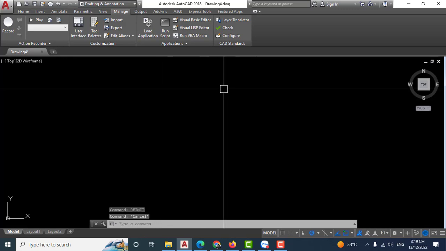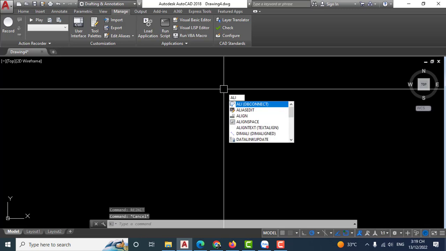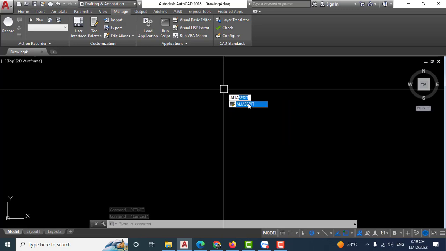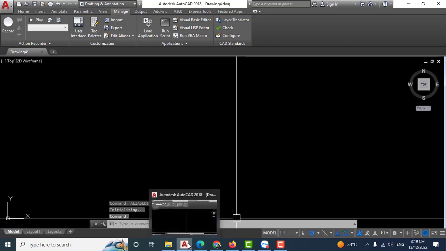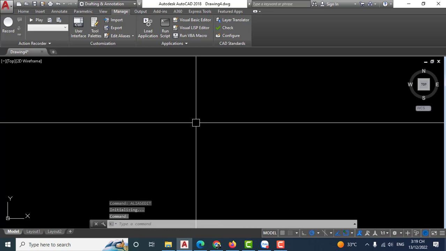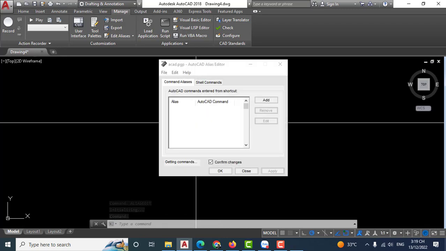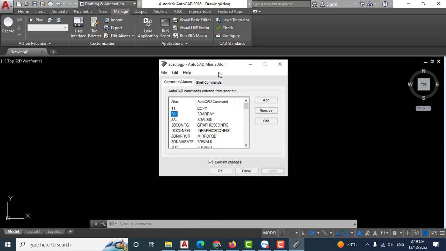The second way, you can use alias edit. Okay, so wait a minute. AutoCAD alias edit dialog opens. You choose copy one.